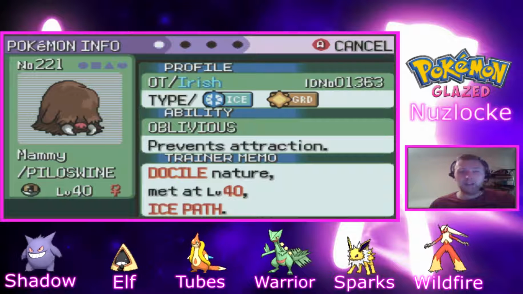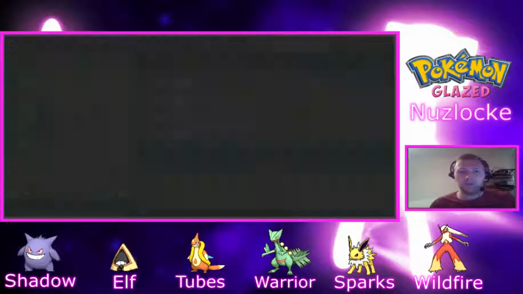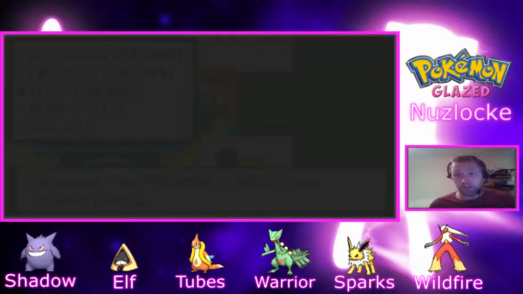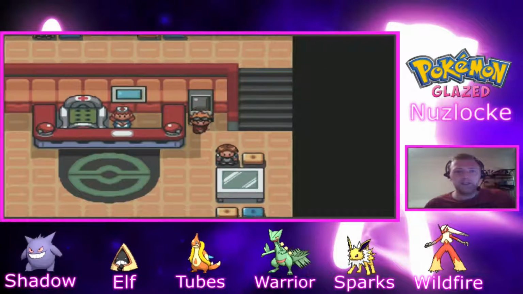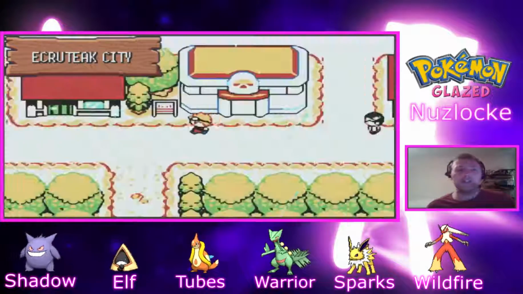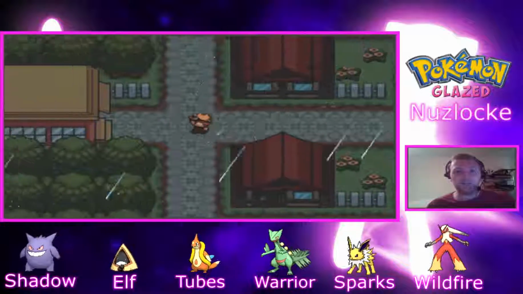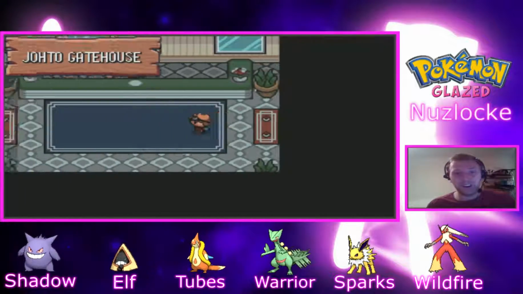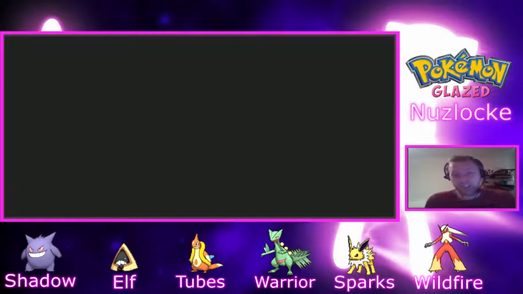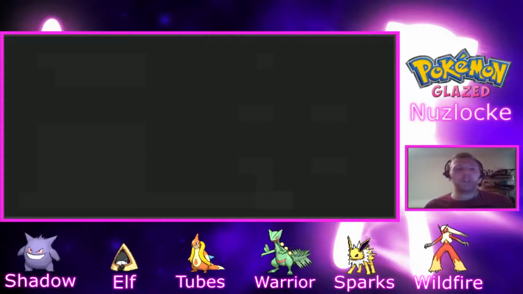Oblivious, Mammy, Piloswine, Docile Nature. So, it's Neutral Nature. Doesn't know Ancient Power just at the moment. So, can't really evolve into Mamoswine. Maybe it doesn't evolve into Mamoswine this gen. Maybe it doesn't. And maybe that's Piloswine is the best we're going to get, which would suck. I'm not going to lie, that would suck. But it could be the case. It could well be the case. But anyway, let's push on to Olivine City.